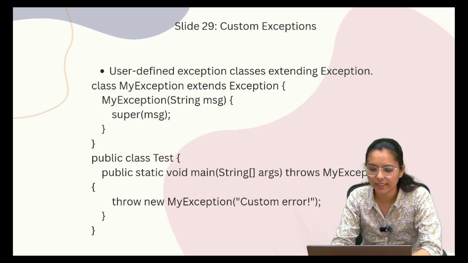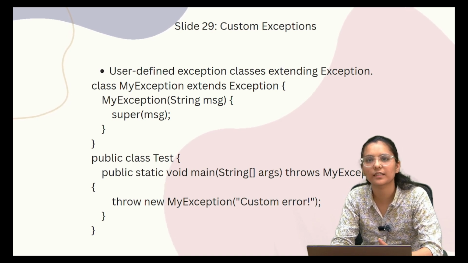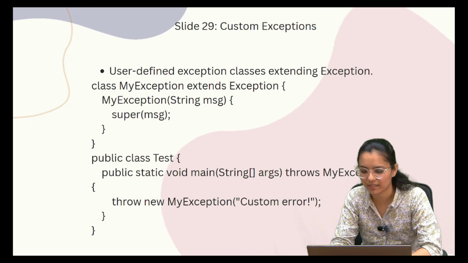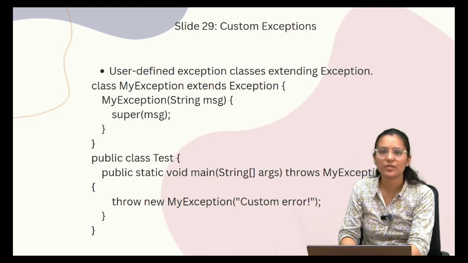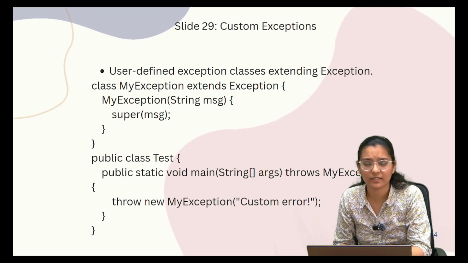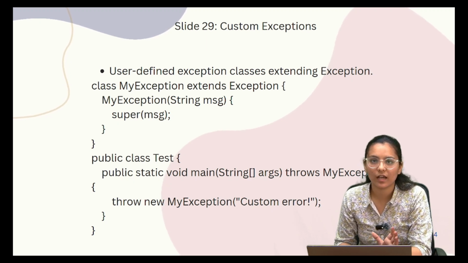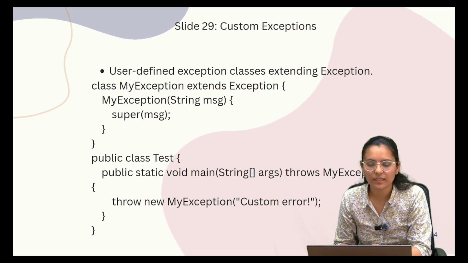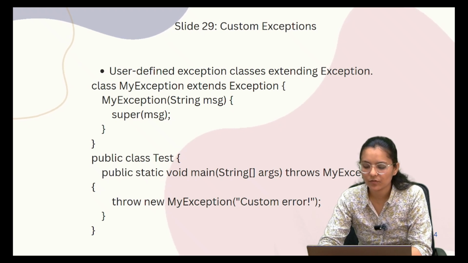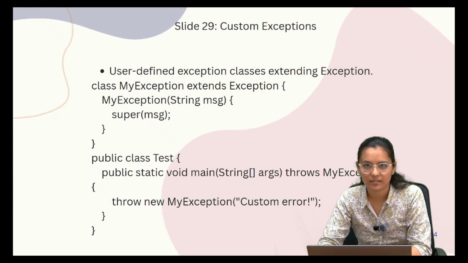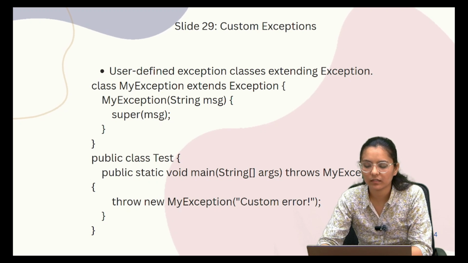Next is the custom exception. A custom exception means our own exception; an exception created by us is called a custom exception. Sometimes Java has built-in exceptions like ArithmeticException and ArrayIndexOutOfBoundsException, which are thrown by Java. But these are not always enough for your program, and in that case you can create your own exceptions, called custom exceptions. So how do we create a custom exception?